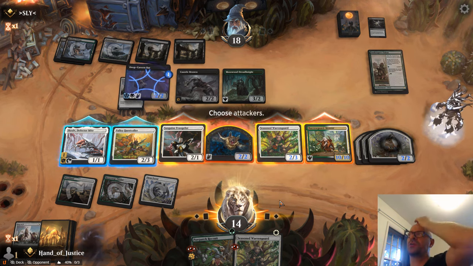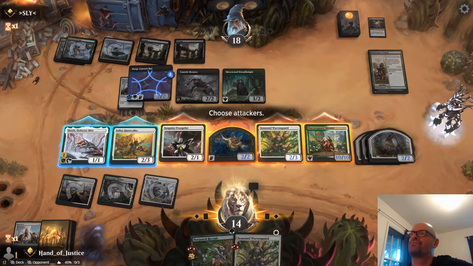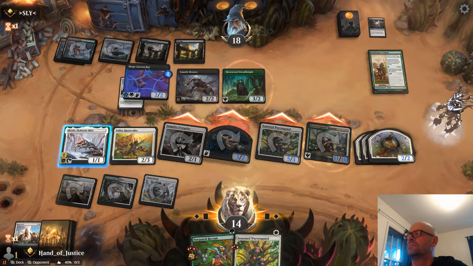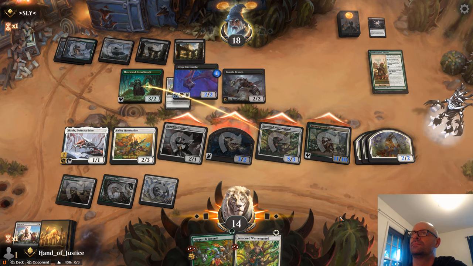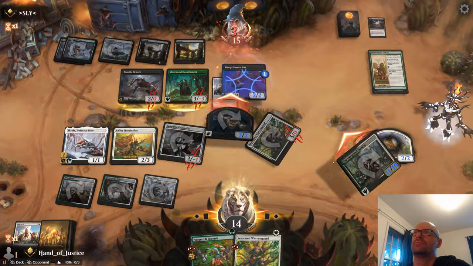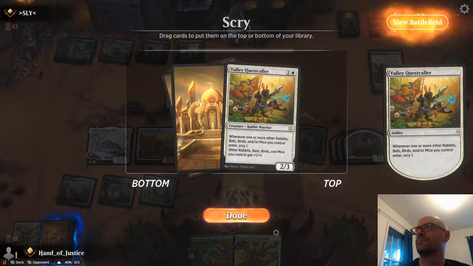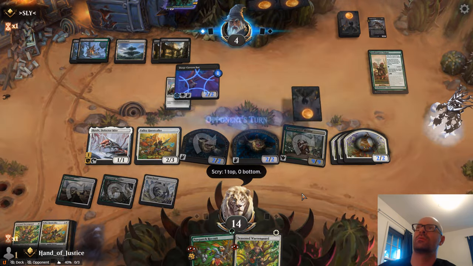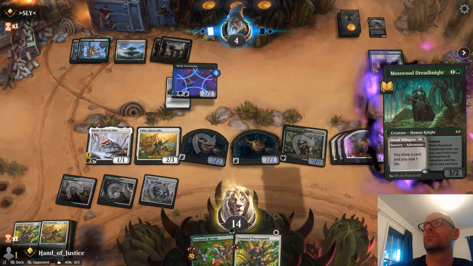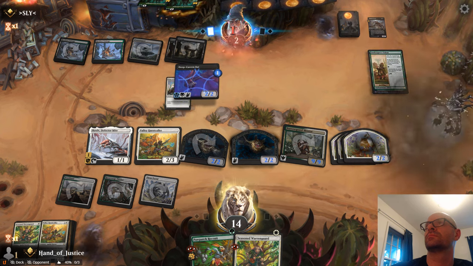Actually, should we attack with Evangelist here? Because we could wait until next turn to get a little bit more damage in. I assume they're going to block with Dread Knight. This is still decent. That's a nice pickup also. So unless they have like Gix's Command, we're looking pretty good here. Yeah, that should do it.